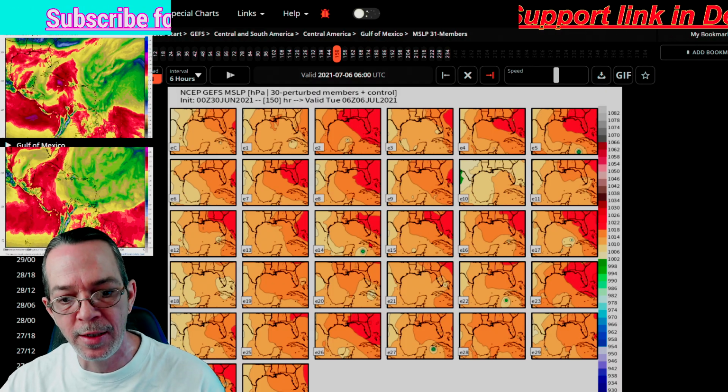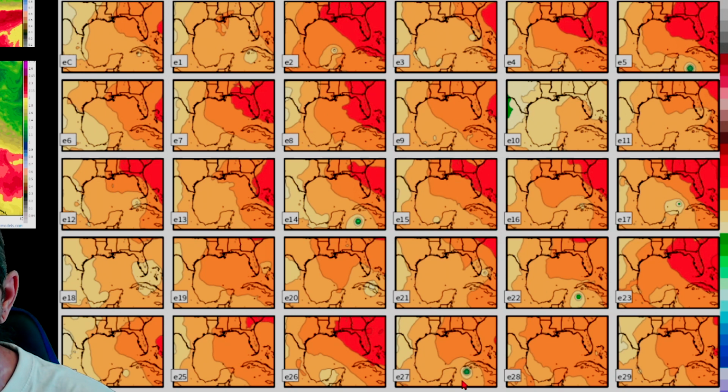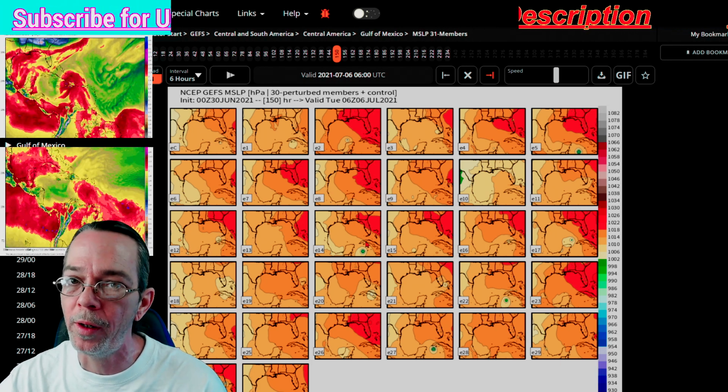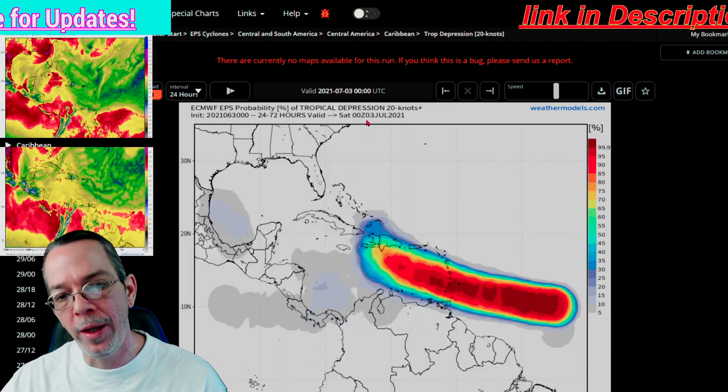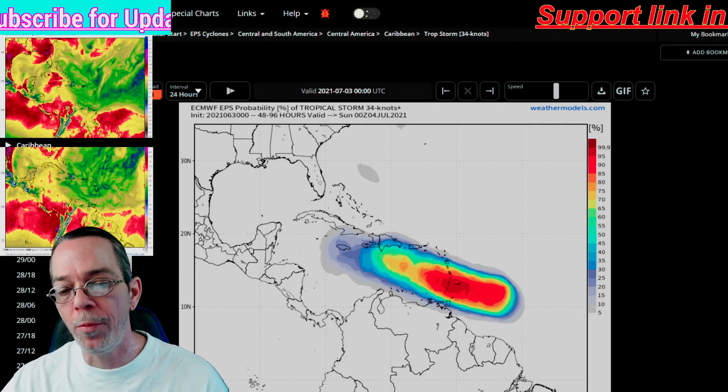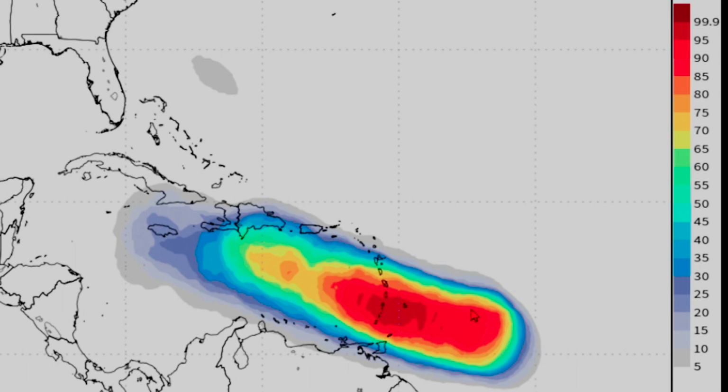Around July 6th seems like where this system is going to be meeting up around the Western Caribbean. Where the placement is going to be is a little different, but it is trending towards the western side of the Caribbean, probably closer towards Cuba. Now, when you check for a tropical depression all the way till July 3rd, you can see that the chances build real strong. It will weaken because there is some shear, I will show you. And when you check for a tropical storm, you can see it's a very strong chance, almost 100% chance of becoming a tropical storm for the islands as it passes into the Caribbean.